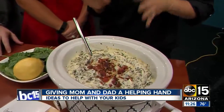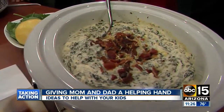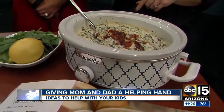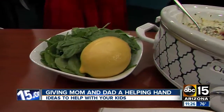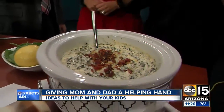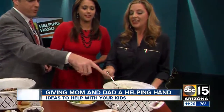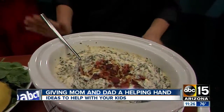Another yummy holiday treat — and those recipes as well as this one are all in my magazine. This is a dip, because I love spinach dip. This is a cheesy spinach crab dip — it's a unique take on spinach dip or spinach artichoke dip. We use crab instead of artichoke, and the secret ingredient really is a little bit of lemon juice. And a little bit of bacon — everything tastes better with bacon! You just put it all in at the same time, everything into the slow cooker, and cook it on low for about four hours. It melts and gets all kinds of ooey goodness in there. Then a little bit of lemon zest on top — that's a nice little touch.